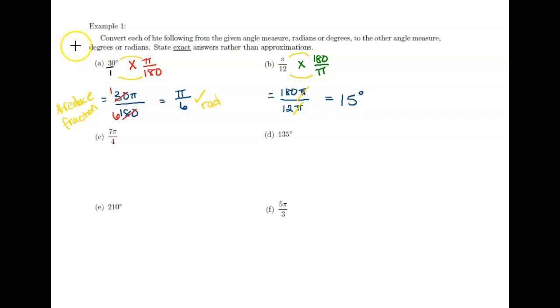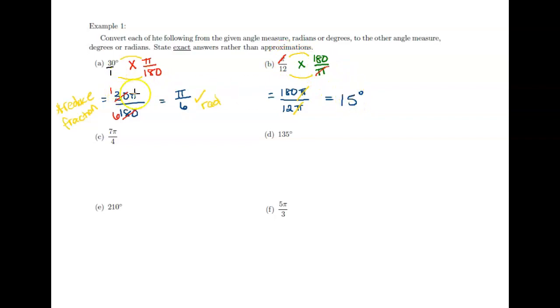Now, one trick I found helpful to remember, whether it's pi over 180 or 180 over pi when converting, is really just to focus on the pi symbol. Because if we are in radians and we want to convert to degrees, you notice that there is no pi symbol here. Okay, so that means somehow that pi has to cancel, just like it did here. So that's my little hint to use this version where the pi is on the bottom, because if it's on the bottom, the two pi's will cancel.